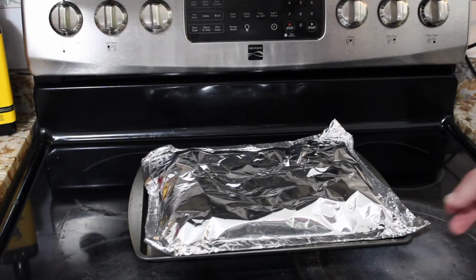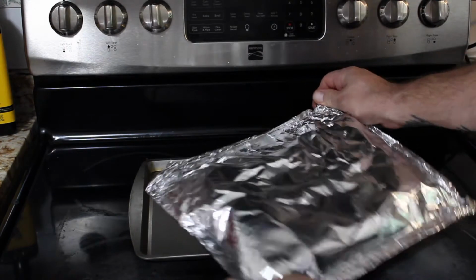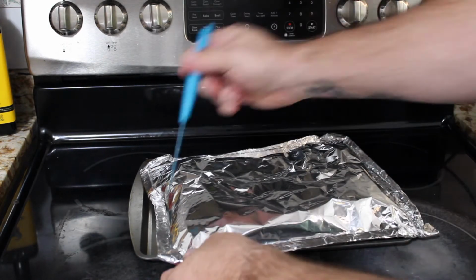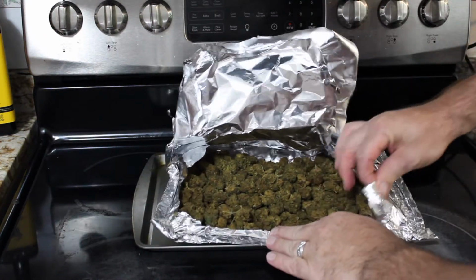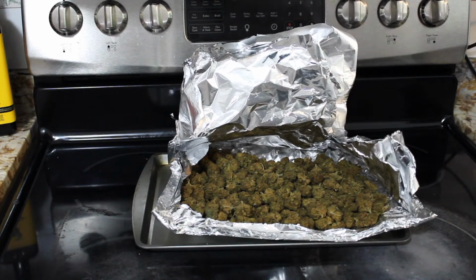Alright, so we let the cannabis cool down a bit, and I'm going to open it up. You can see the cannabis is really brown, a nice brown, a lot darker than when it went in, obviously. And this is completely decarbed and ready to go.